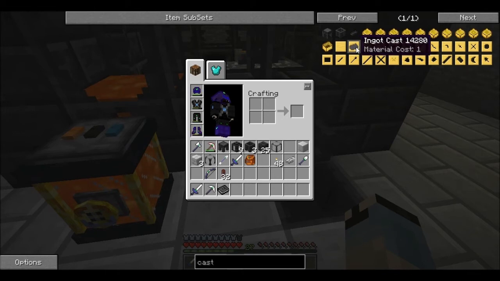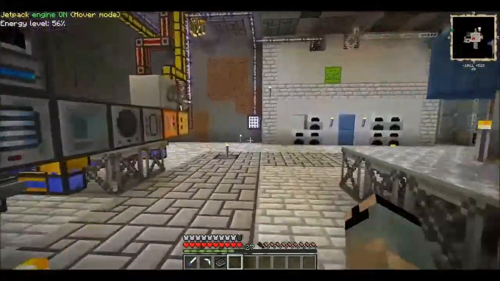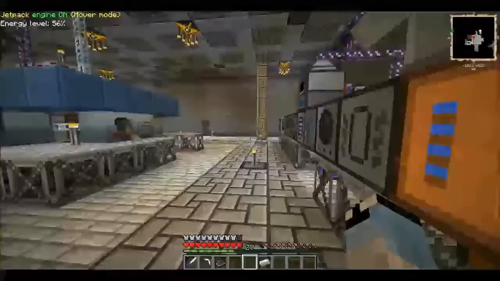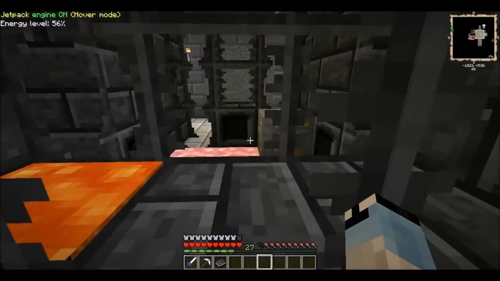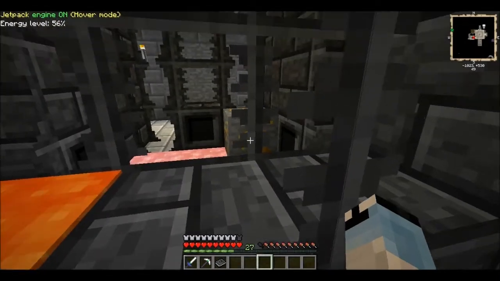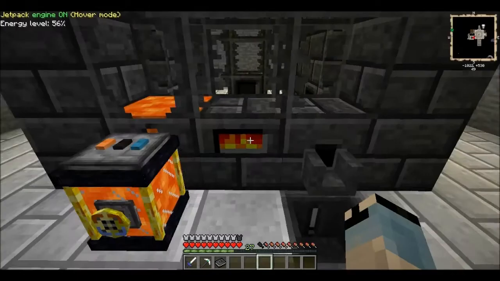So to make this casting right here, this ingot cast, we want to get an ingot. I think an iron ingot works. Maybe it's gold, I'm not sure. And on this table right here, we're going to place this iron ingot, just like that. And as soon as that copper melts, where are we at? There we are. It's almost ready. That should turn that molten aluminum, you see how it's 6 ingots instead of 3, into molten aluminum brass. Now that threw off our calculations a little bit, but let's see what happens.